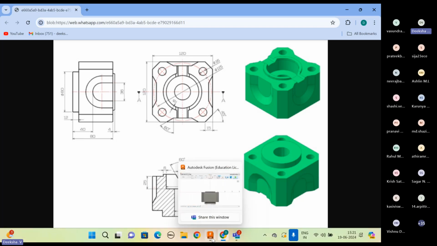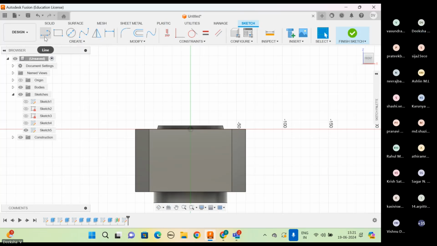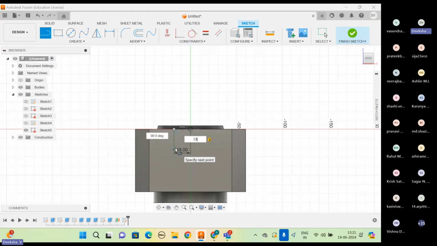So, considering all that, draw a line from the middle point at a distance of 80 because we are drawing it at 36 by 2. And now from that point, you'll draw another line whose distance is going to be 22 as we calculated earlier.